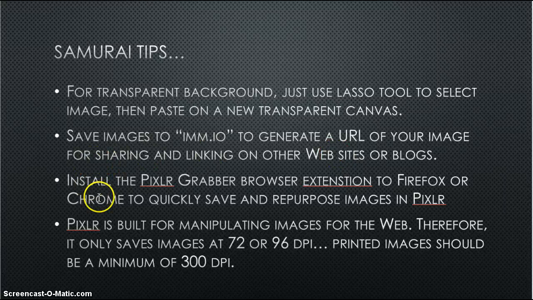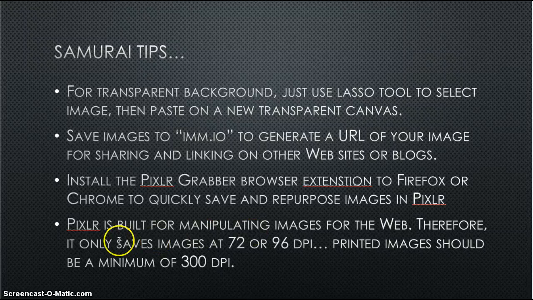The third thing is installing the Pixlr Grabber. Pixlr offers a Firefox or a Chrome Grabber, which is a little app or extension that you can add. And that'll allow you to just click on that app while you're on a website, and you can quickly save and repurpose an image in Pixlr. Obviously, I want to warn you, be careful with that. You don't want to use anything that's copyrighted. Make sure that you have permission to use the image, and that if you don't, that you get permission.